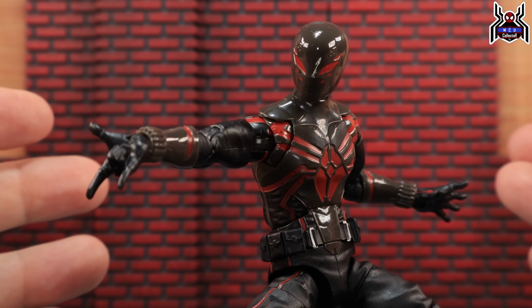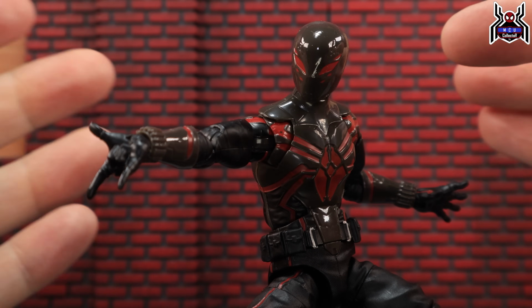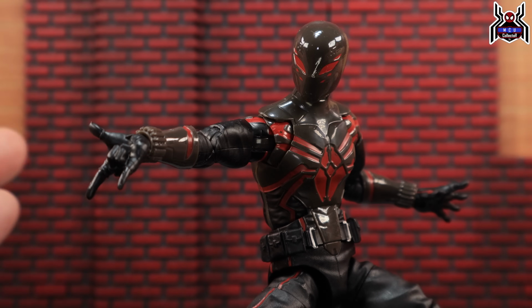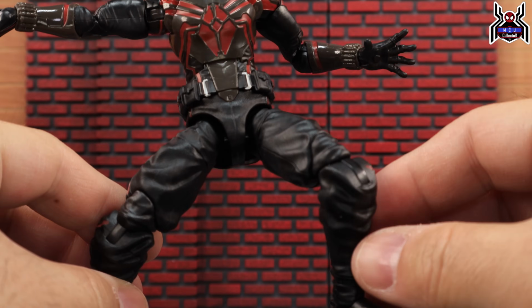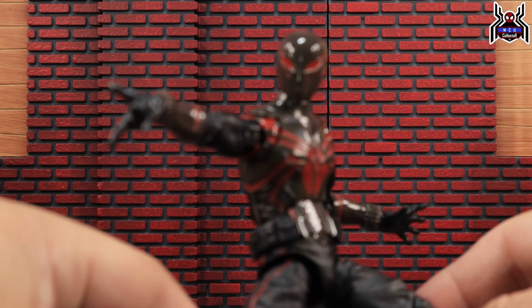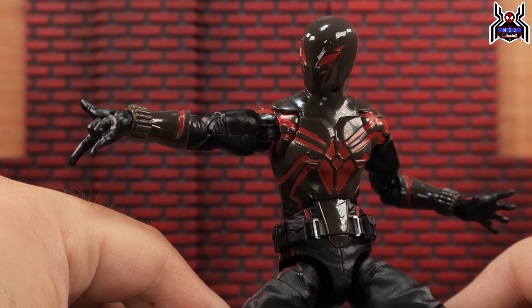But it's pretty limited in articulation throughout the torso. Butterfly joints are there. Cool. They're not very functional. Ab crunch is in there. Typical, sure, whatever. It's not a whole lot of range on there. The legs are cool. The pants are a little baggy for me, but that is part of the suit. I think they could have slimmed it down maybe a little bit. But other than that, it looks cool, and it's fine. It's functional. I'm just not the biggest fan.